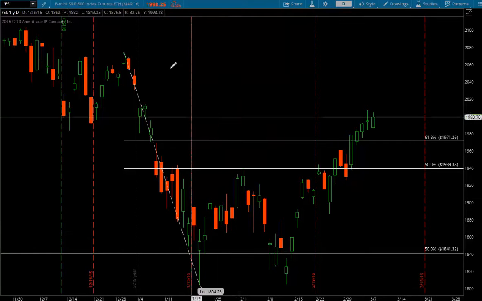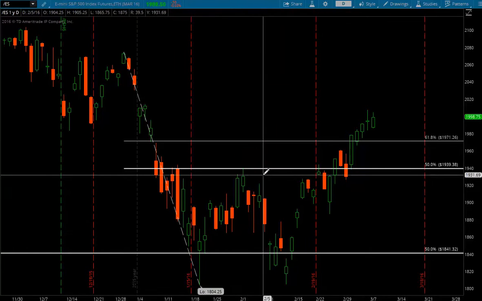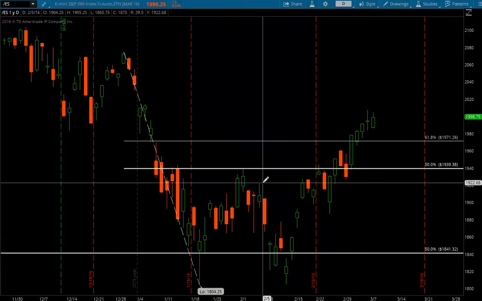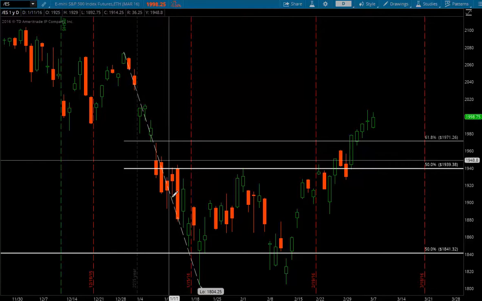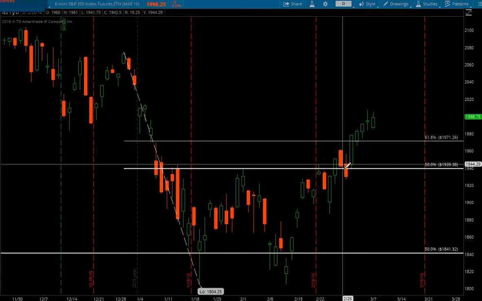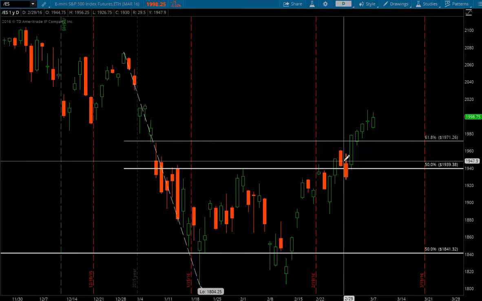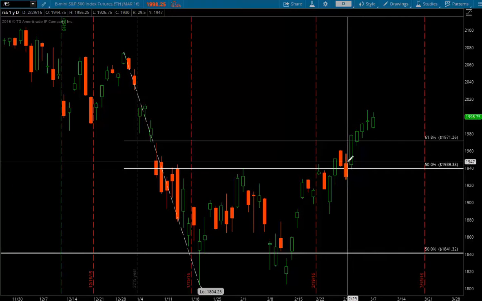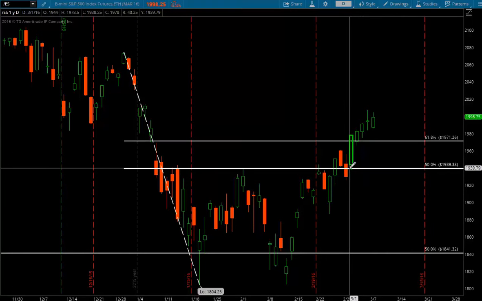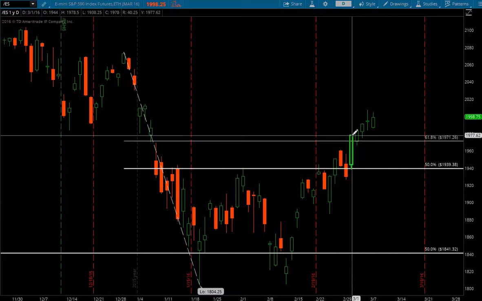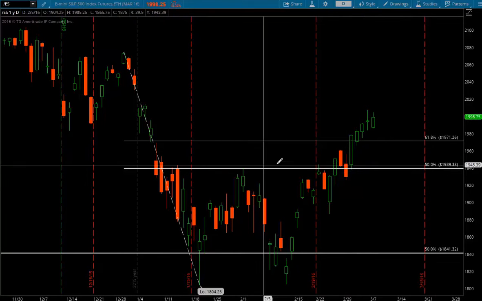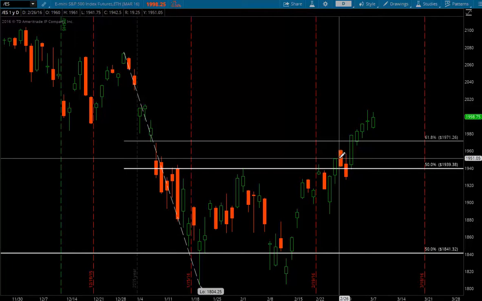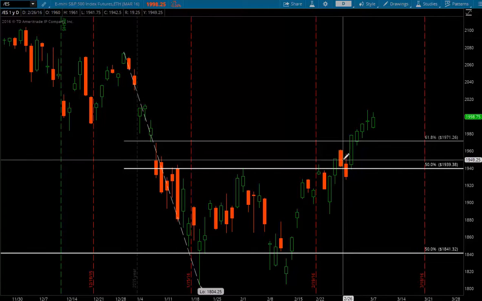What I've got in front of you here is the ES, and there's a couple things I want to talk about. We'll start with the ES, and this is what I had drawn up last week. We were talking about this little decline, which hadn't really occurred yet. Monday was here, and Tuesday was the breakout day. We talked about how you can enter at these big daily levels, and I'll leave that video up in the members area as well, over in the VIP section, so you can check that out.